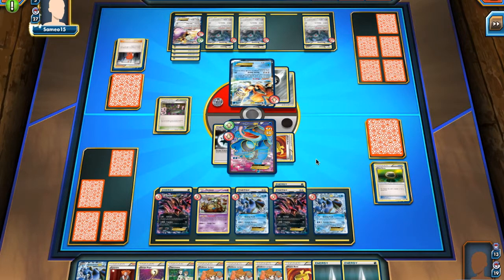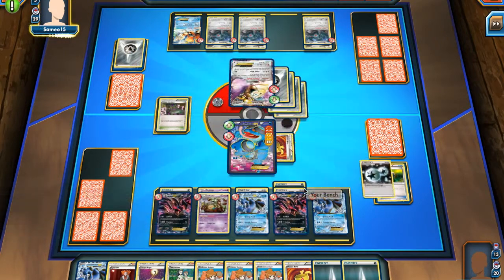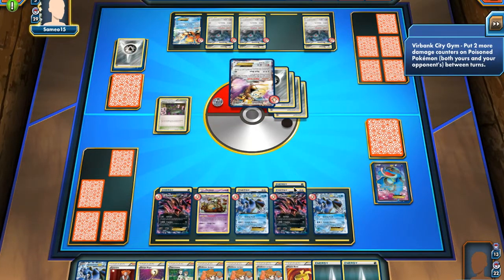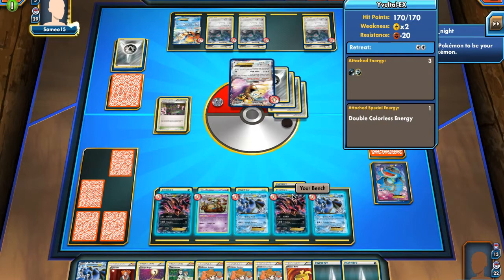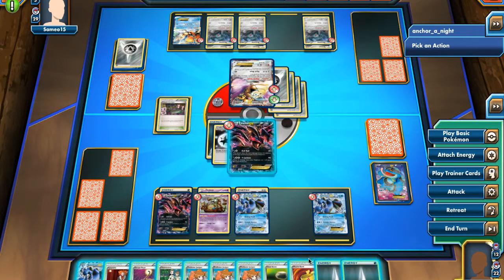So he's attaching energy to Aegislash, so that can be quite annoying. Because Aegislash's ability, Mighty Shield, prevents all damage done from any Pokemon that has a special energy attached to it, and I do play DCEs to power up Seismitoad. So we see a manual retreat into Aegislash, and then a Slash Blast for 120 and the knockout. So here my opponent's going to take 2 prizes in the lead, and I'm going to promote my Yveltal EX.